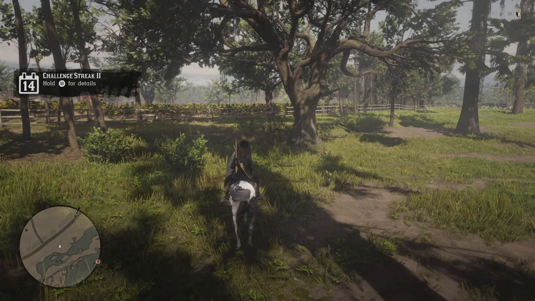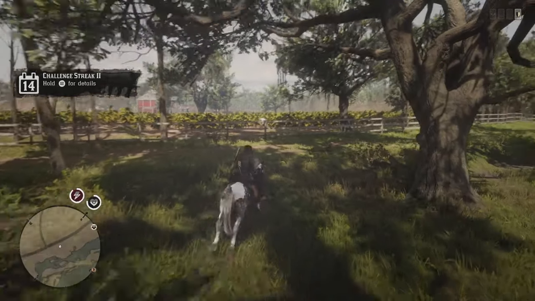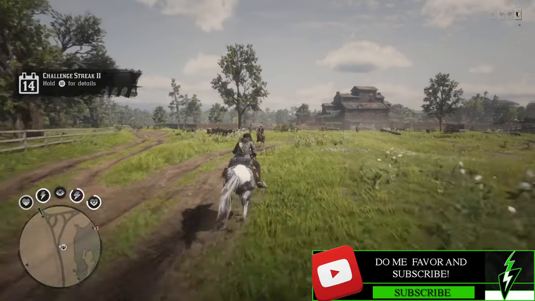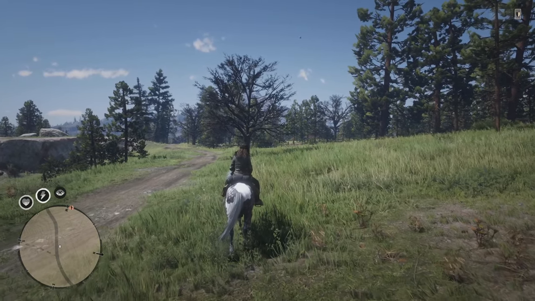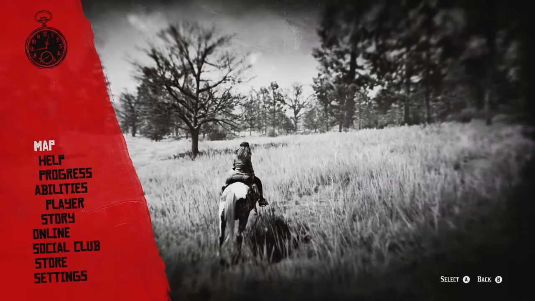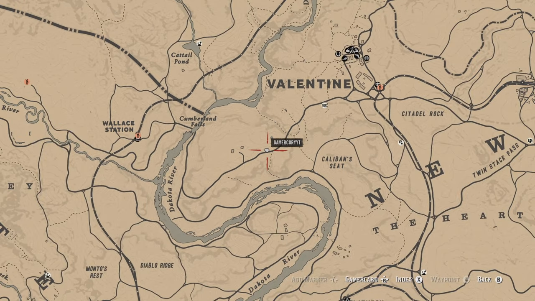Now, there was Bay Bolete that we have to go ahead and pick. And we're going to actually fast travel over to Valentine. So once I actually get to Valentine. All right, everyone. So we are in Valentine and we're going to be looking for Bay Bolete. And let's go ahead and I'll show you guys on the map exactly where we're at. We're actually just right outside of Valentine.